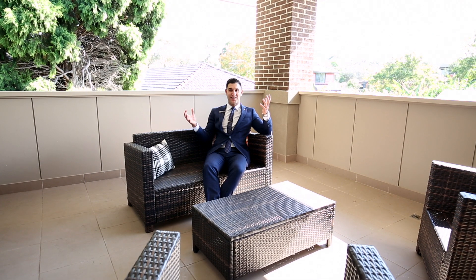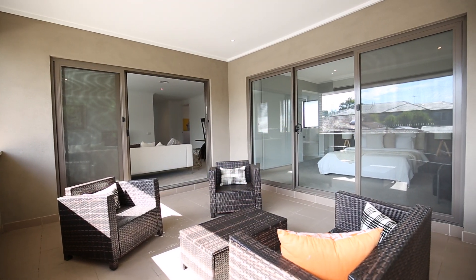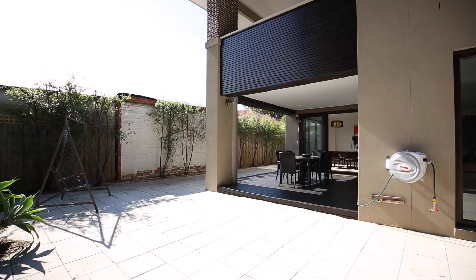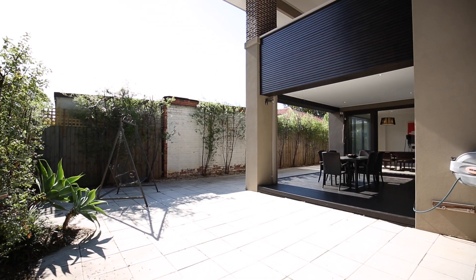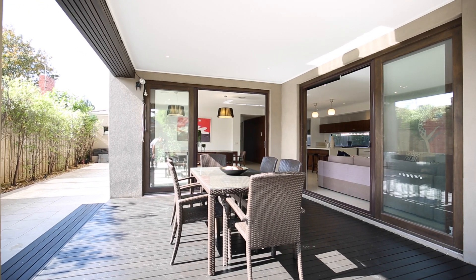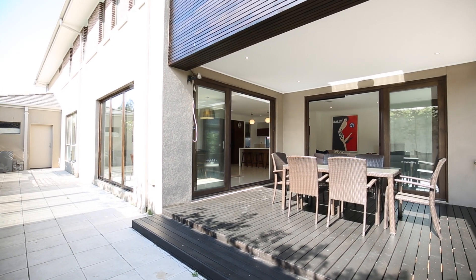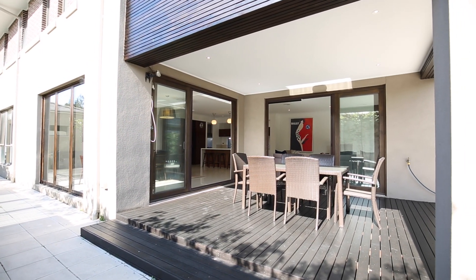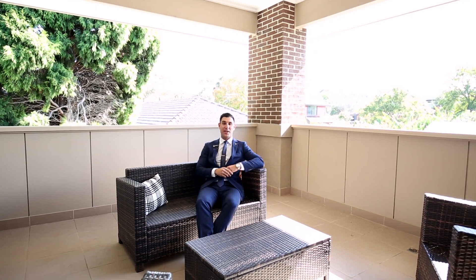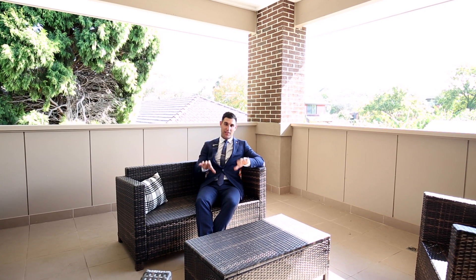How good is this? This is the second outdoor living entertaining area. It's perfect perhaps for teenage kids — you've got a bedroom with direct access out here, and another living area with direct access outside as well. If you can manage to pull yourself away from here, literally five minutes down the road Brighton Beach comes into play. We're nestled halfway between Chadstone Shopping Centre and Southland Shopping Centre. Bay Street, Church Street — all of the beautiful amenities that Brighton has to offer.